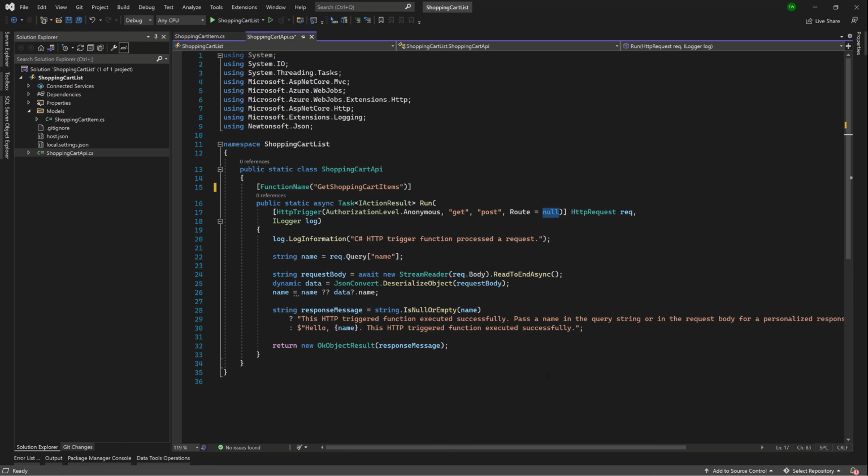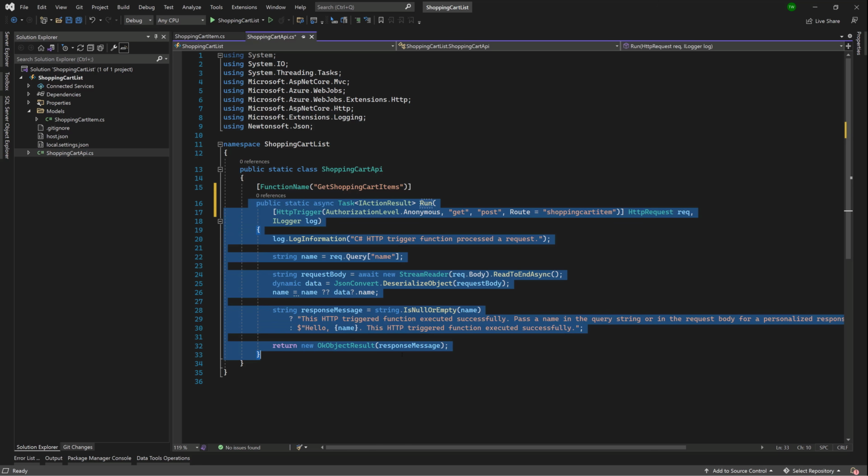So we're going to rename this route so that it looks a little more like what a REST API would look like. I'm going to call it shopping cart item. You're expected, because it's already going to be the URL /API/ and then the function name. But when I specify this as a route, it will know that from the HTTP request, anything going to that route after the /API will be going to this function.